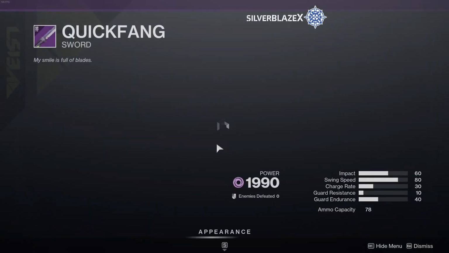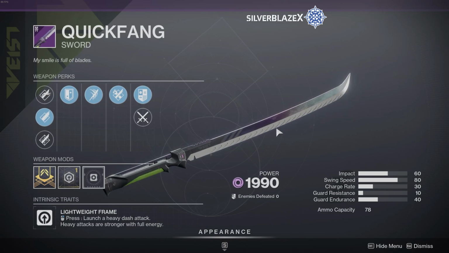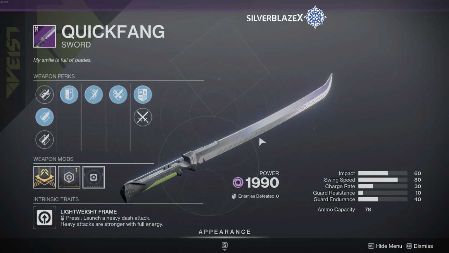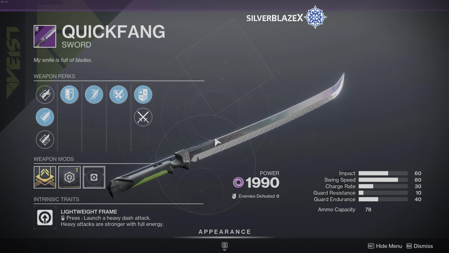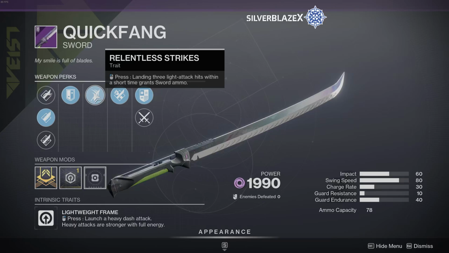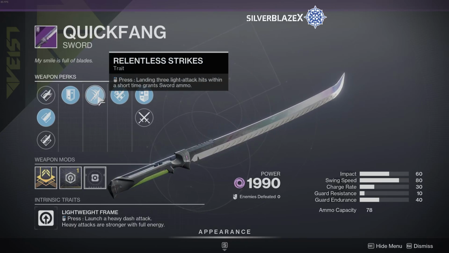Right now for the Hunter, the Quick Fang. I really love this sword, to be honest with you. I've always really liked the design and how the Hunter carries it. It's really ninja-like. It really appeals to me. However, Relentless Strike, yeah, that's really good. Sorry, a really good perk to have for your sword.